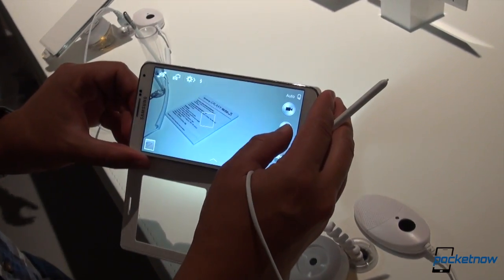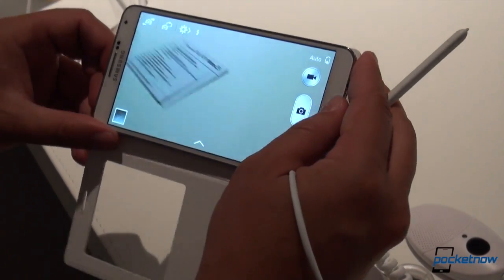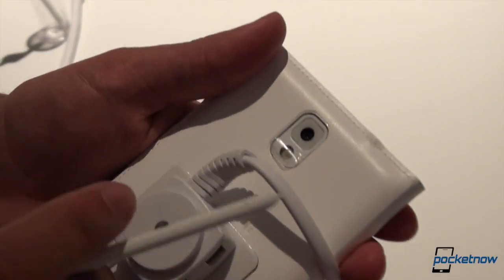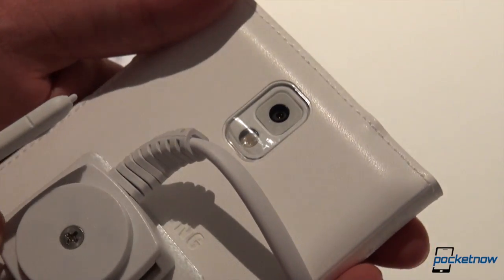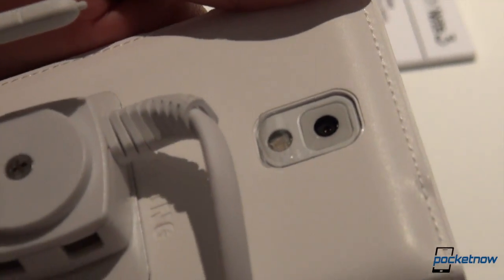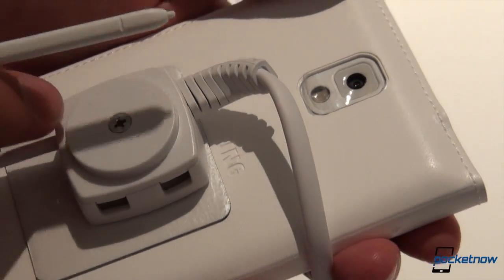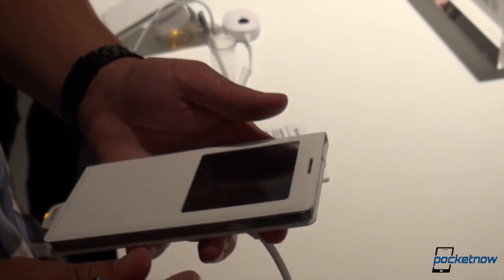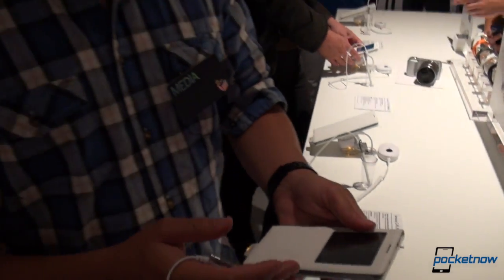There's also a high CRI flash for low-light environments, and of course the crown jewel of this is unfortunately not going to be included on every Galaxy Note 3 model, but some models will support 4K recording in addition to 1080p on that 13 megapixel camera. And in addition to that, we've got ultra high quality audio. We have various other software enhancements, hardware enhancements.